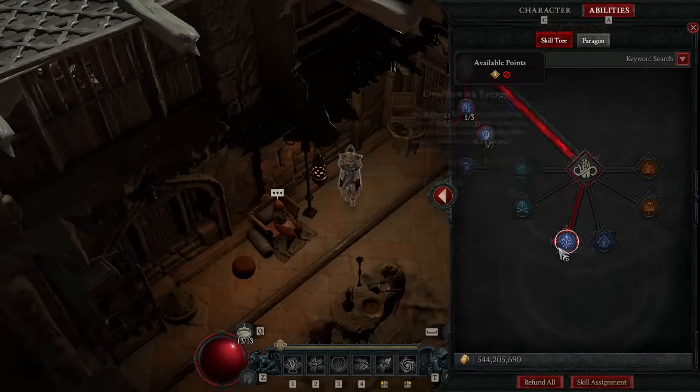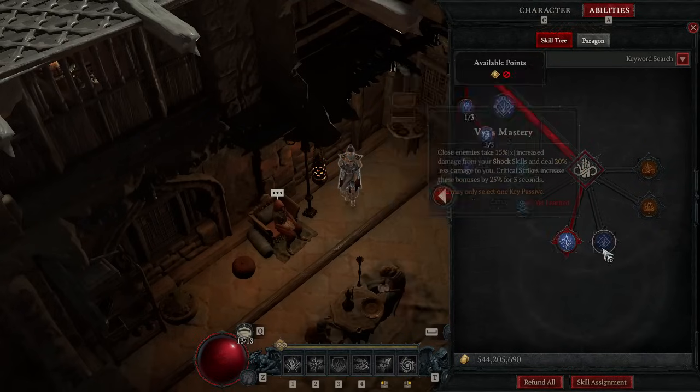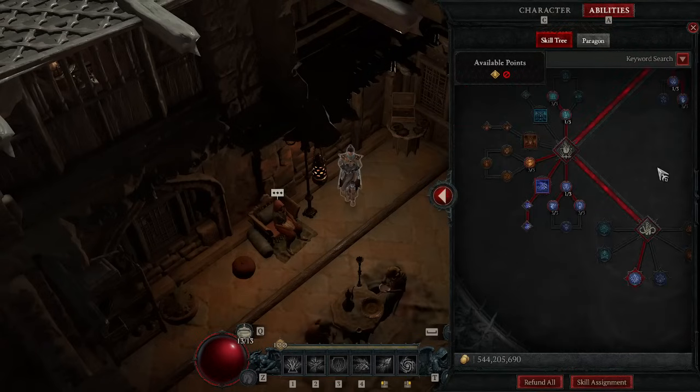You just switch these two back and forth depending on what you're doing. I do this when I'm farming and going through a dungeon. I'll switch to this for a boss sometimes if I'm in a big group. If I'm by myself, it doesn't really matter, so I don't bother to switch. And that's it for the skill tree.